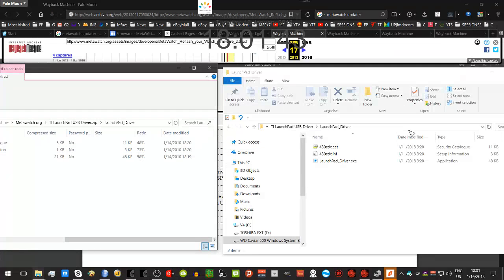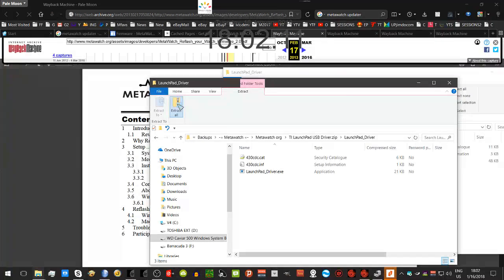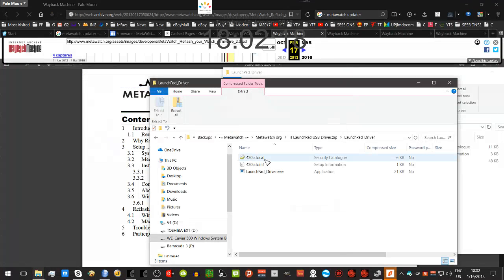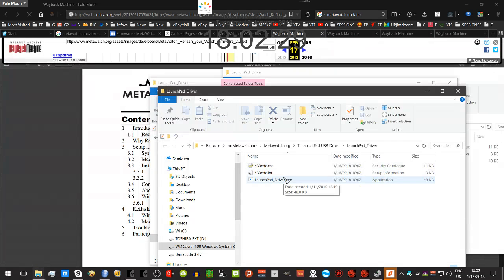The modified date may change when it's unzipped. So it's probably the same. Or this may be an older version. They can't be the same because they're different in size. So then I can try this one as well. So this one is from 2013. And I don't know what happens if I install them both. If I can also uninstall this. But I'm doubting if I get any response.